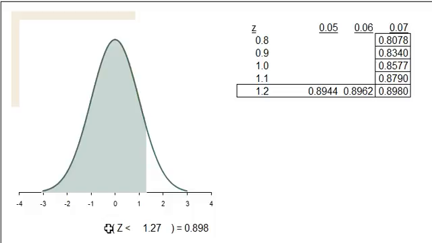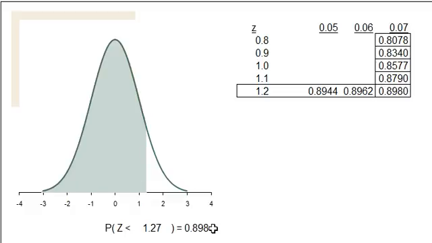So suppose the problem we want to do is to find the probability a standardized normal z-value is less than 1.27. The first thing I like to do is sketch a little normal curve, and in particular which area of the curve we're interested in. If we're interested in z less than 1.27, and if this were the 1.27 value, this would be the area to the left here. One of the key concepts is that areas and probabilities are equivalent. So if this is the normal curve, the area under the curve is equivalent to a probability. This is the z-axis. The vertical axis is probabilities. So z less than 1.27 is equivalent to the area under the curve less than 1.27.